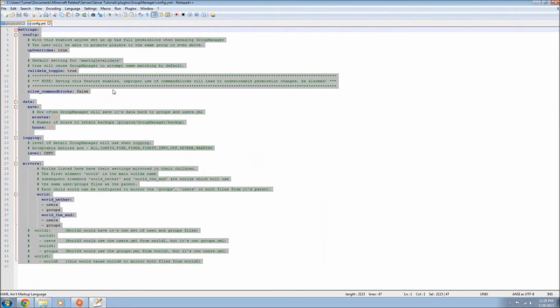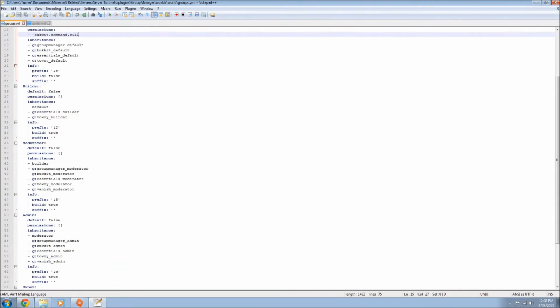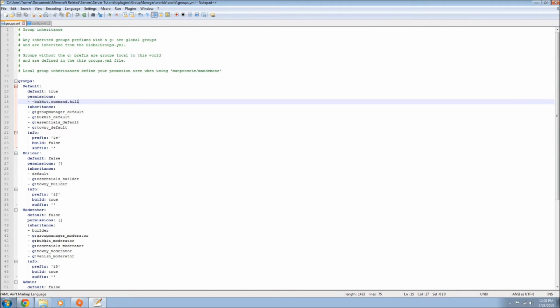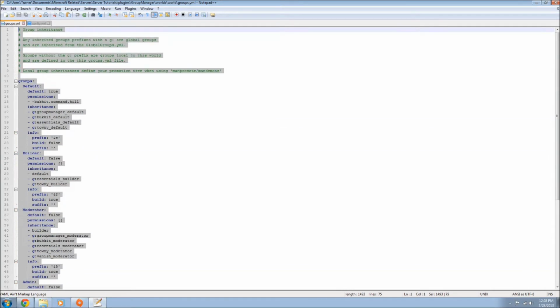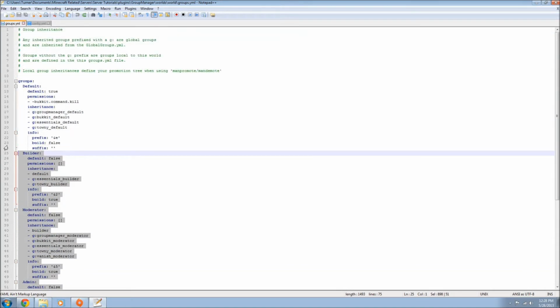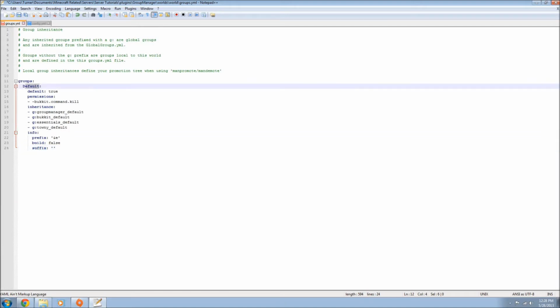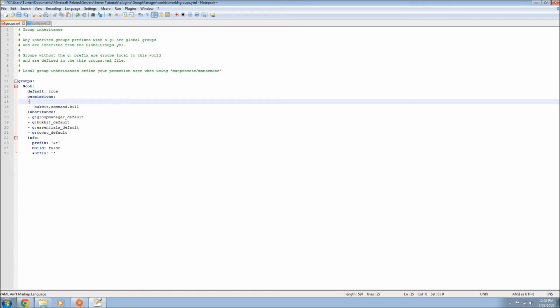So then go back to your groups, and I'll be showing you how to add basic groups. So let's name the default group. Let me get rid of all this first. Let me name the default group noob, say. Permissions, they get essentials.spawn.